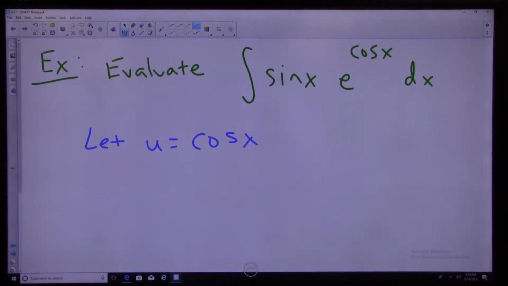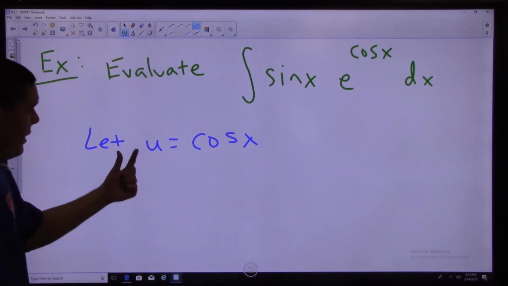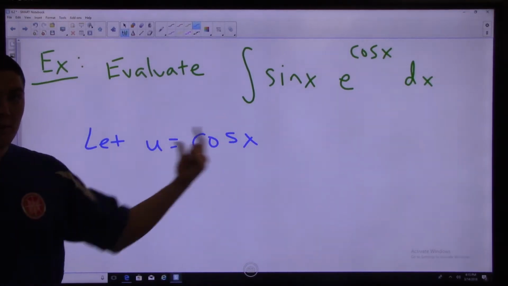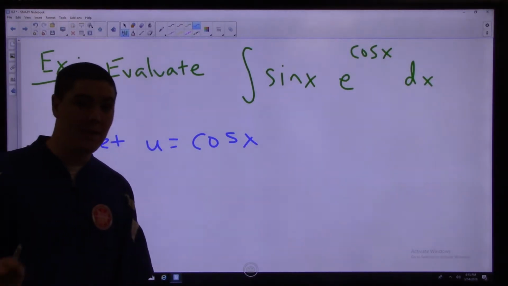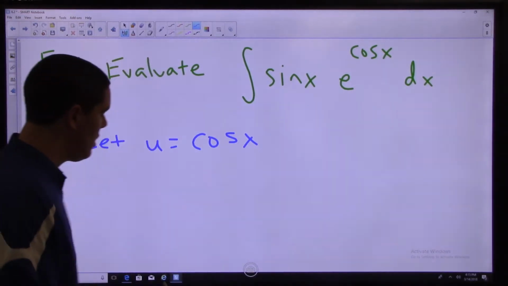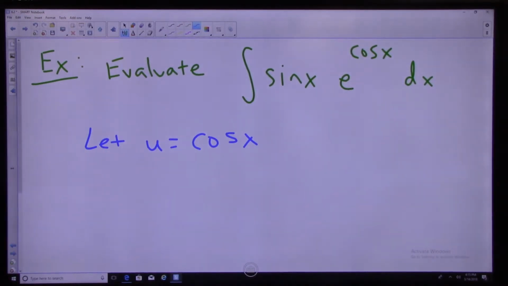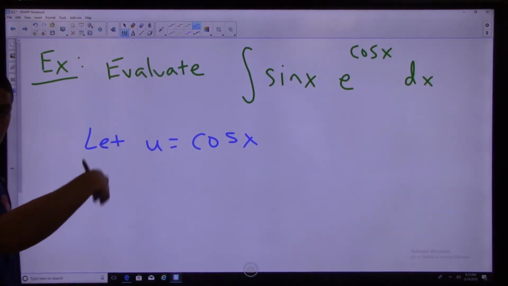So if we did let u equal cosine of x, before I do anything else, again, just bear with me. It might not make sense why I'm doing this. What if I wanted to find the derivative of both sides here? What if I wanted to take the derivative, not antiderivative, the derivative, what we talked about in the first semester? We're going to work on finding the derivative here. Again, if this doesn't make sense, bear with me here. Okay, so if I want to take the derivative, let's just go with it.